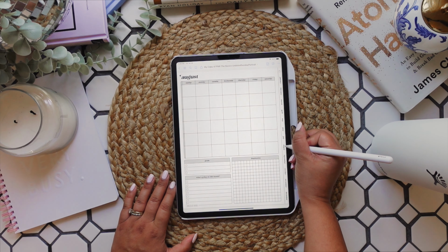Since this is an undated planner, the first thing I'm gonna do is date my month. I honestly just like to handwrite the dates in. To me, this is faster than using the text tool. And I like to use the zoom window tool to zoom in on my writing while I'm still able to see the entire page. I don't use this feature as much as I used to, but I really like it for writing in dates so I can make sure all of my dates are written in a similar size.